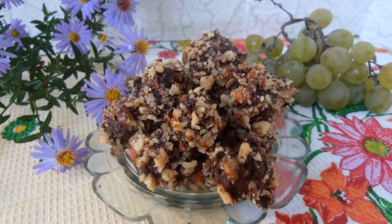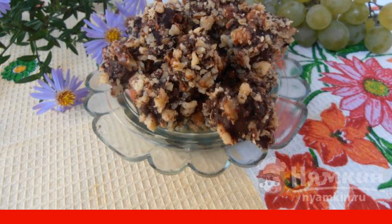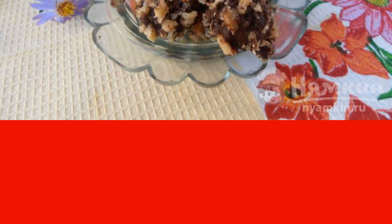Chocolate-covered grapes are a dessert that is quickly prepared and can be served like sweets. For this dessert, it is best to choose sweet grape varieties, preferably round and pitted, then it will definitely look like chocolates in nuts. The recipe is from the category of Russian Cuisine and consists of seven cooking steps.